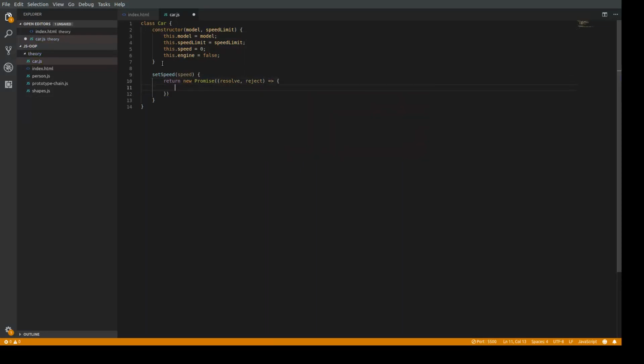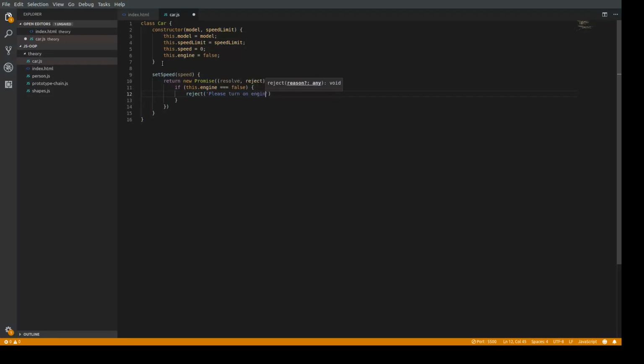So I will check some basic state of the car before setting the speed. First of all, I will check the engine. If it's false, if it's not turned on, I will reject with the message please turn on engine.